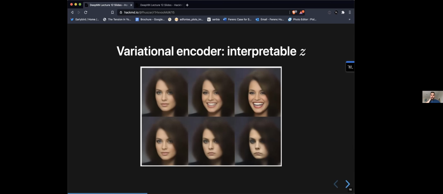I might have described it in that way, but I think here you are looking at a vector direction in z. So the only thing that's true here is that if you're linearly moving z along a particular straight line, this is the kind of effect you're seeing, but it's not aligned with the coordinates of z. So you have to change multiple coordinates of z to get this type of effect.